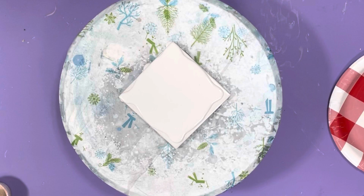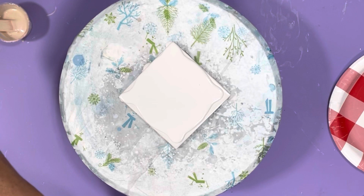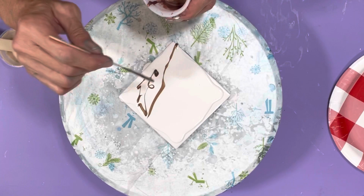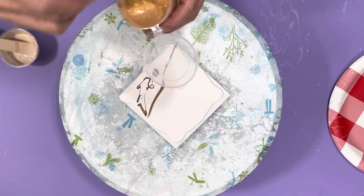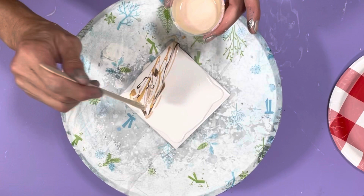Let me try to do the beach. I'm gonna do a wave later too, but I want to try the beach. So I'm going to put down some of this Carmel Drizzle. And then some of the Ore. And some of the Firefly. That's going to be my beach.